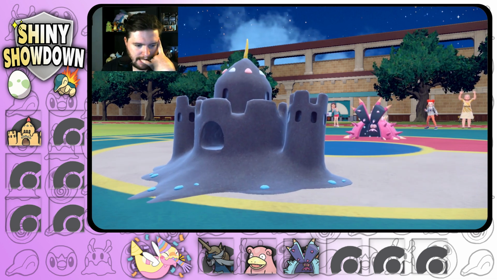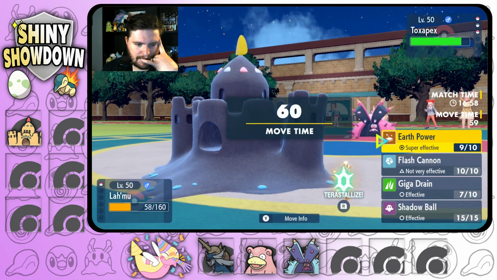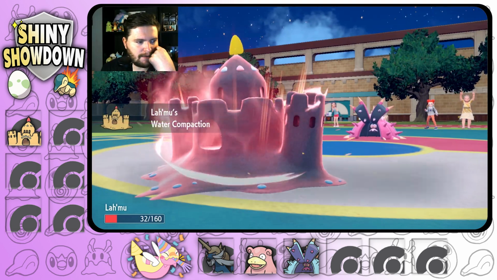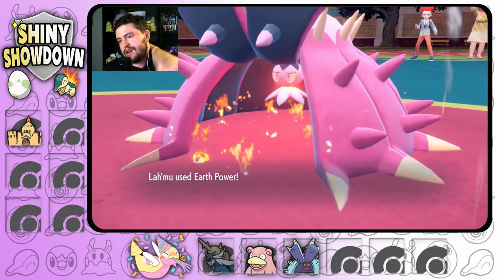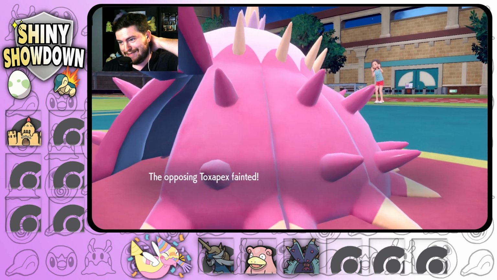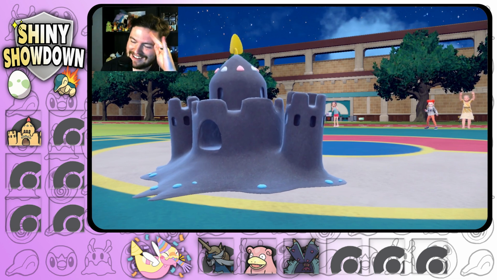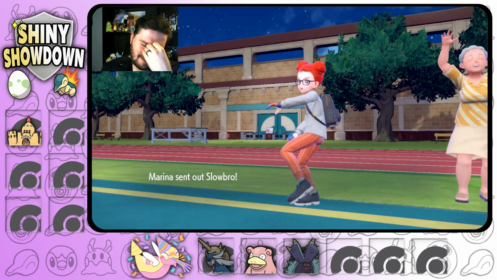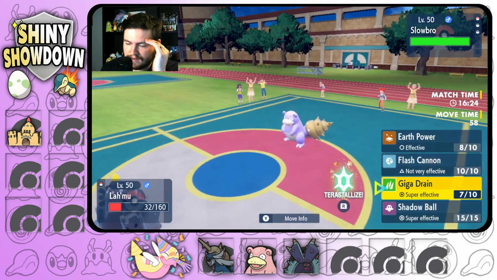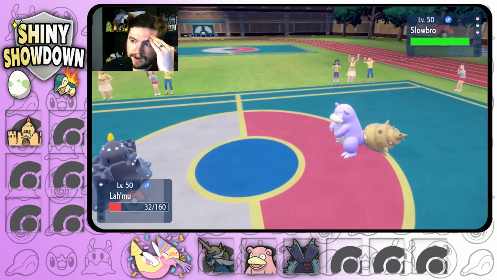Not a lot of health recovery. It's very unfortunate. Sheet of the leftovers. We're gonna Earth Power. We're not in a good spot. Despite everything. Critical hit. Might have mattered. That might have mattered. However, we still have the Slowbro to take care of. Now, Slowbro has better physical defense. I just have to live one attack.